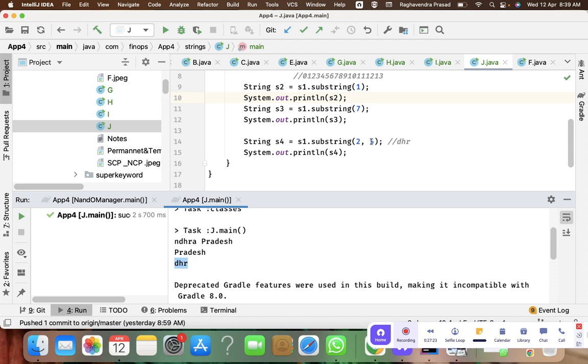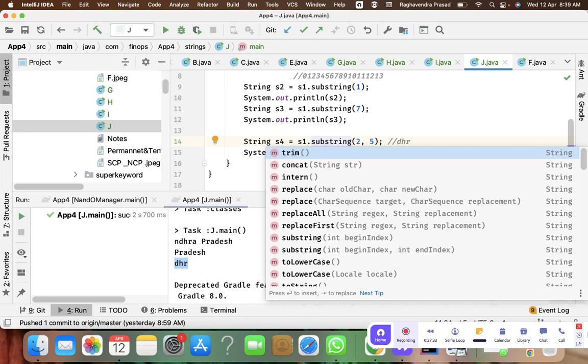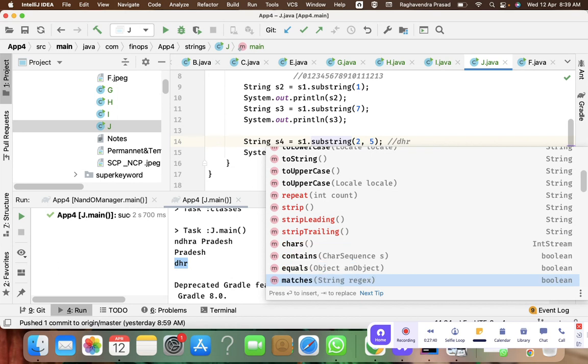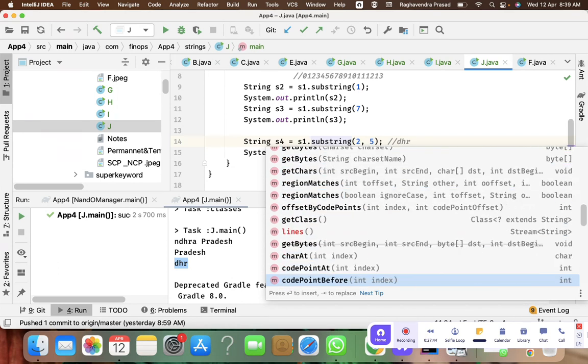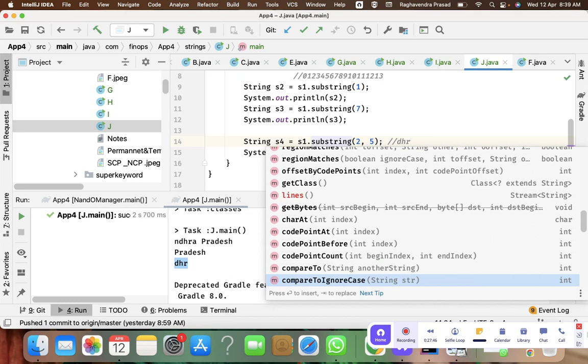We get DHR because whenever you are doing the substring, not only the string substring, there are so many methods, right? There are so many methods, especially the ones which take begin index and end index. So begin index is always inclusive. You see here another method, code point count, which takes begin index and end index, right?